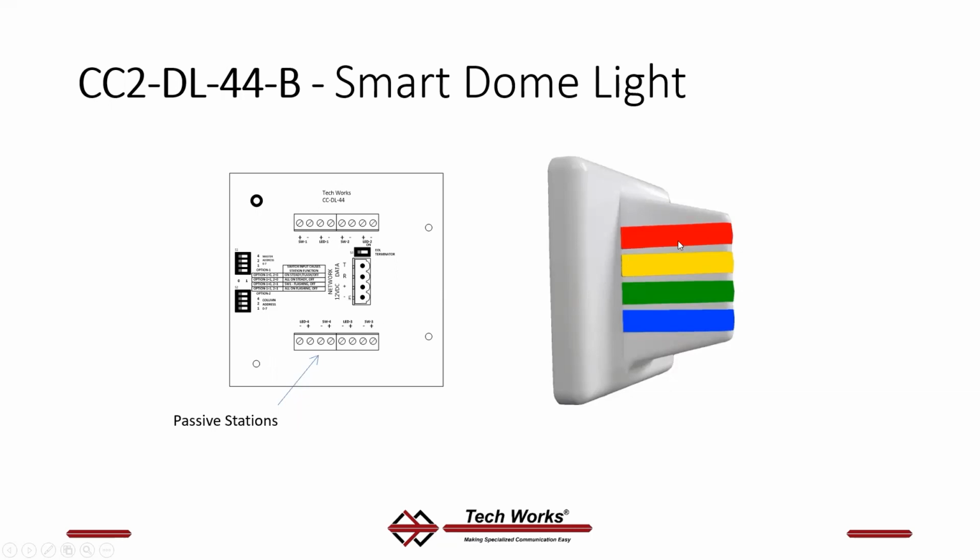Switch number 1 corresponds to the red light. Switch number 2 corresponds to the yellow light. Switch number 3 corresponds to the green light. And switch number 4 corresponds to the blue light. For hard wiring of buttons, not for network. Anything that's got an address connects over this. Anything that doesn't have this data network connection has to connect to a smart module via passive interface terminals.